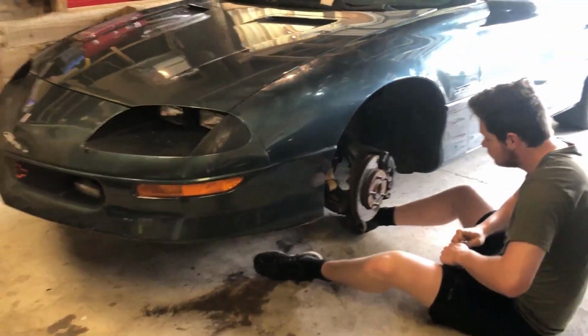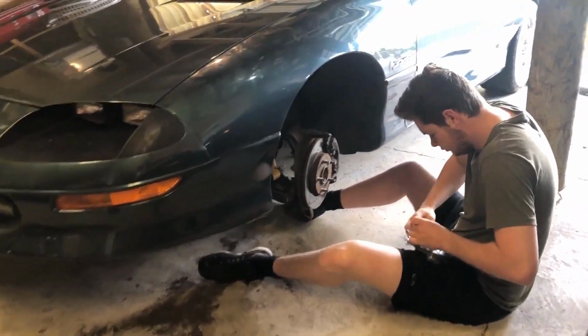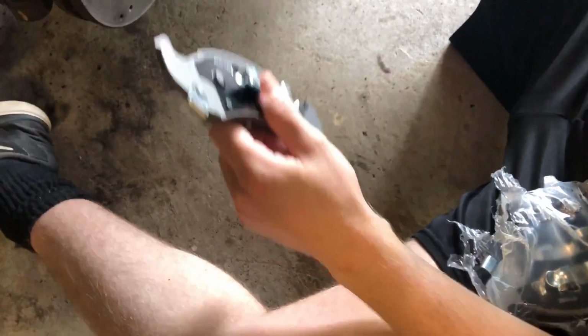Lucky for us, since we were already doing the suspension, we've just left the car up on jack stands, and it takes about half the time of doing brake pads out. It should just be like a 15-minute job. I think there's a bolt. Yeah, there's some bolts on the back there that need to come out. These new brake pads look pretty nice.